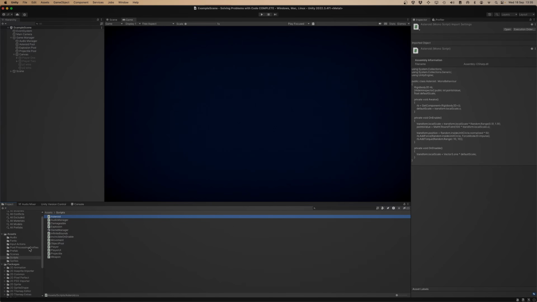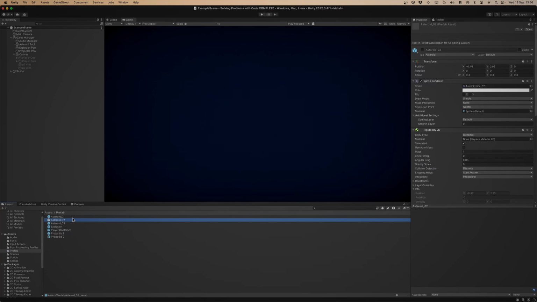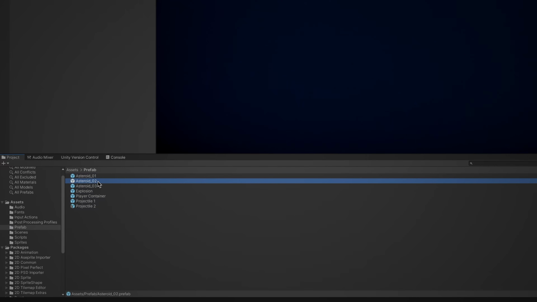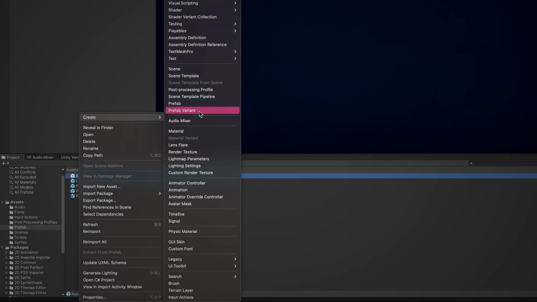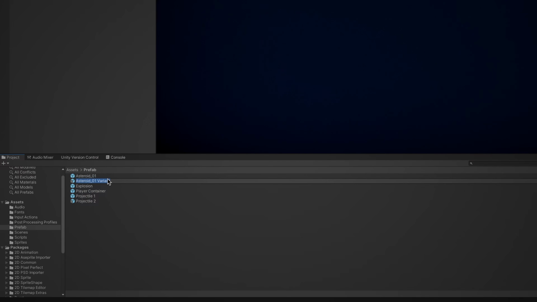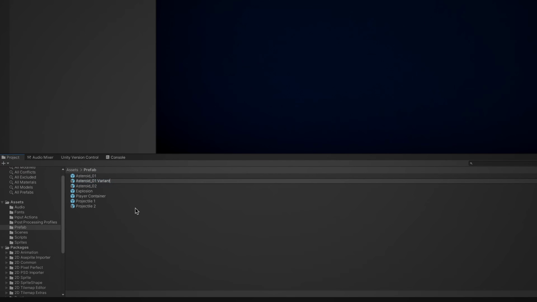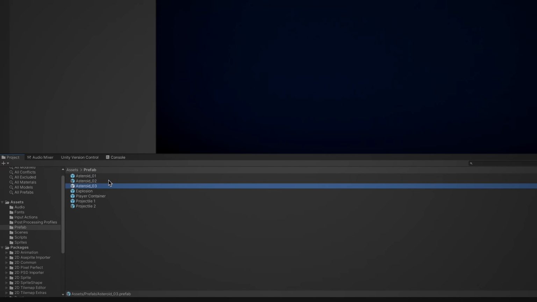Before I do that, I'm going to go to the prefab. And you'll see here, at the moment, these are individual prefab objects. And what I'm just going to do is delete 2 of them and create 2 prefab variants, because then when I make my changes to the first asteroid, they will be reflected on the others. Prefab variant, asteroid 3. Okay, so now I've got 3 asteroids.